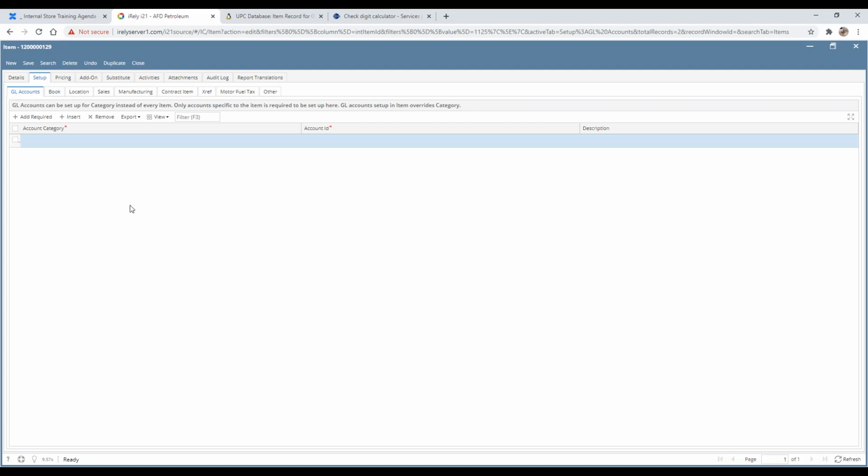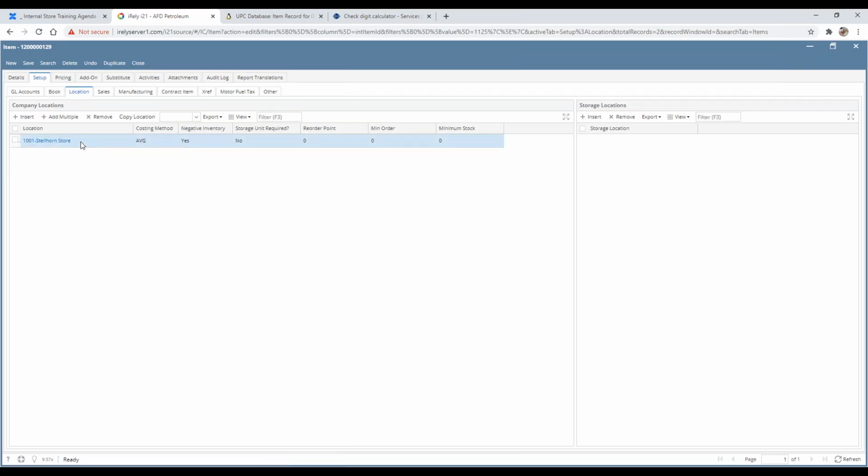So the GL accounts do not need to be set up at the items. They can be inherited from the category. That is very common in C-store. There's thousands upon thousands of items. You don't want to maintain the GL accounts for every item, and it's rare for those items that need it, maybe some miscellaneous expense, miscellaneous fee items, you would set up to be unique and override a category. But the items that are for sale, typically you're not going to put in anything here.